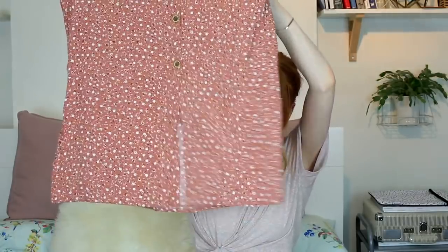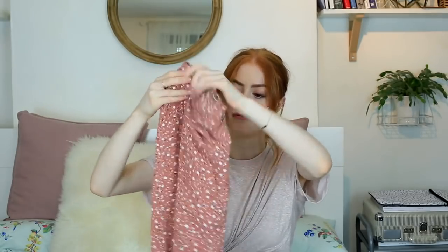Pull and Bear can often be quite tight on me with their sizing, so I went up rather than being sad about it not fitting. The skirt has buttons down the middle and little slits at the edges for your legs to pop out. It's such a lovely little co-ord, really really comfy to wear. The colors are also very autumny, so you could chuck a jacket on with this and it would be a great autumn piece.